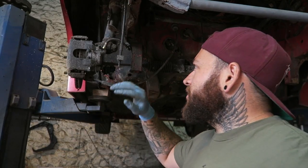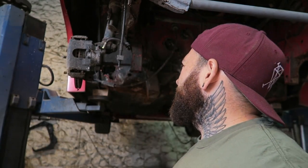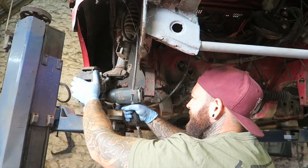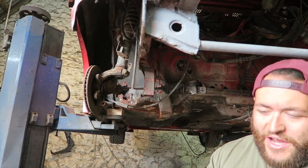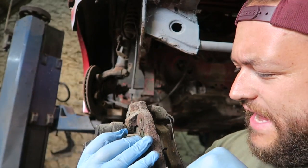As I'm at the front of the car here, I might as well take the front brakes off as well, because we are going to be using the ST170 discs and the calipers to literally go with the theme of the ST170. Where I have them, I might as well use them. So let's get these off. Quite easy. 17? I know what I'm talking about. Obviously upping the brake horsepower in this thing. Well, those have got Green Stuff pads, look at that. How old are those pads? Got a bit of life left in them. But I wanted to go full on ST. We might as well. The brakes are there, so getting these on. Painting the calipers nice as well, I think that would be quite nice.